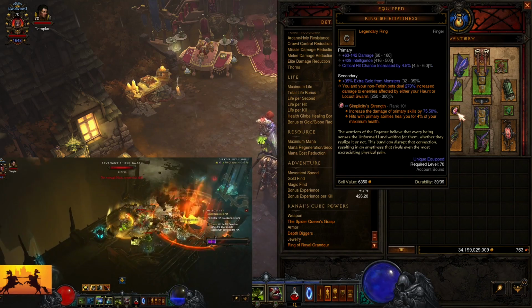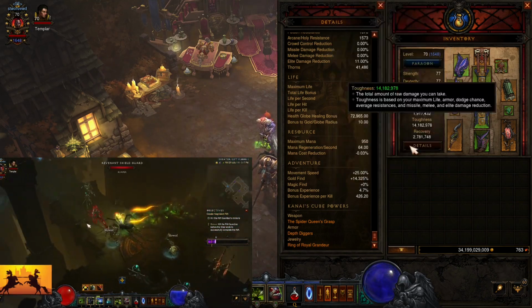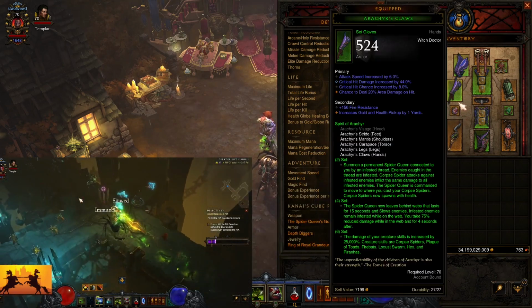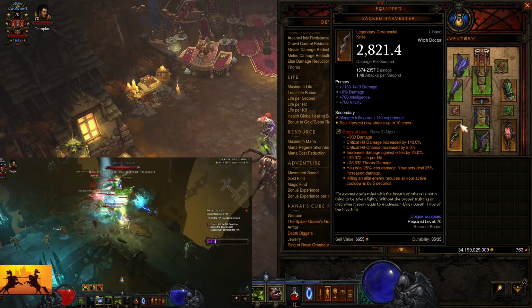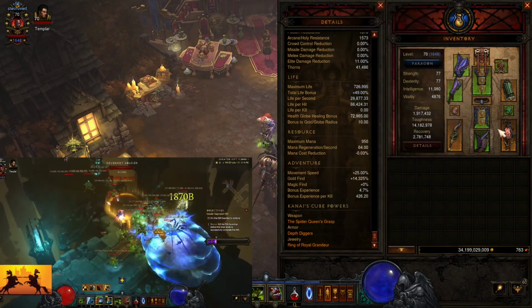The other ring we're going to be using is the Ring of Emptiness, so you and your non-fetish pets deal up to 300% increased damage to enemies affected by either Haunt or Locust Swarm. So we're going to have Locust Swarm as one of our abilities, so we're going to spread that onto the mobs, and then we're going to be able to deal 300% more damage.